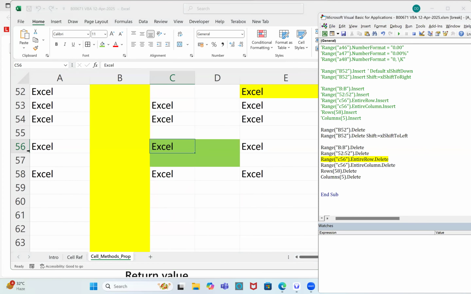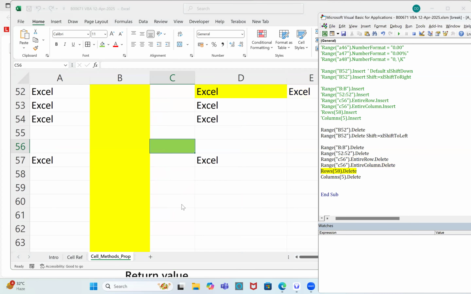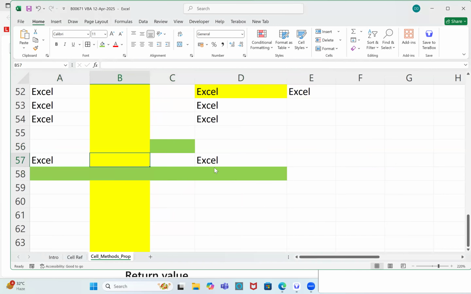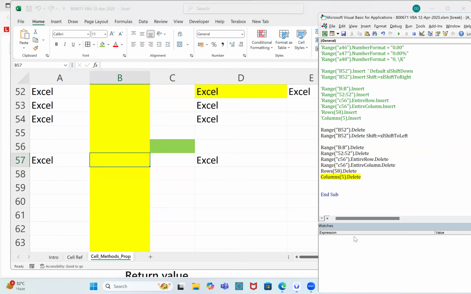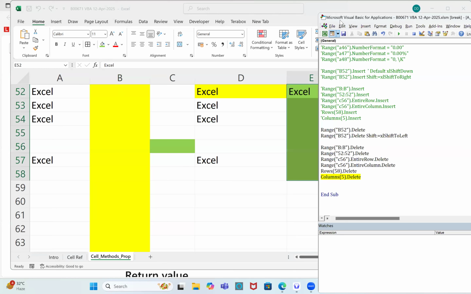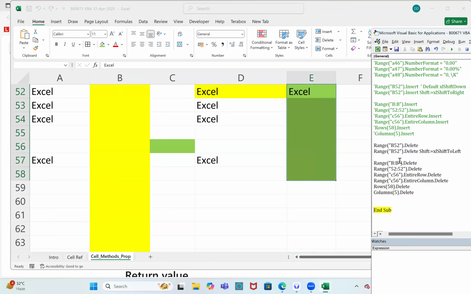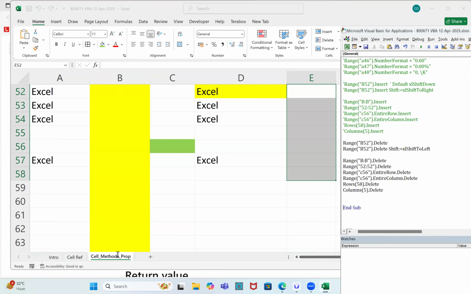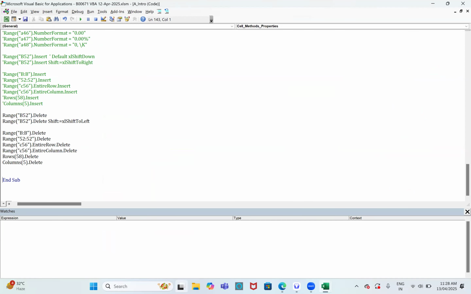C56 entire row means this one. Delete. C56 entire column means this one. Deleted. Rows of 58. You can apply some color. C58 deleted. Columns of 5. This one, right? Okay. Columns of 5 deleted. Okay. Same like insert, delete options. Now you know how to insert or delete cell, rows, columns.